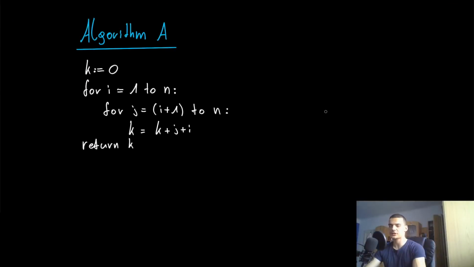Now, before we get into the actual analysis of this algorithm that you can see here on the screen, I want to mention that this episode is going to be very mathematical. So it may be the case that your high school level math knowledge that I talked about in the first video may not be enough. However, the topics that are covered in this video are not essential, not mandatory, so you don't need to know all the mathematical operations that we're going to apply here. So in a sense, if you're not interested in the exact mathematical analysis of an algorithm, you can skip this episode or just watch it without understanding every single thing, and you can proceed watching the next videos.